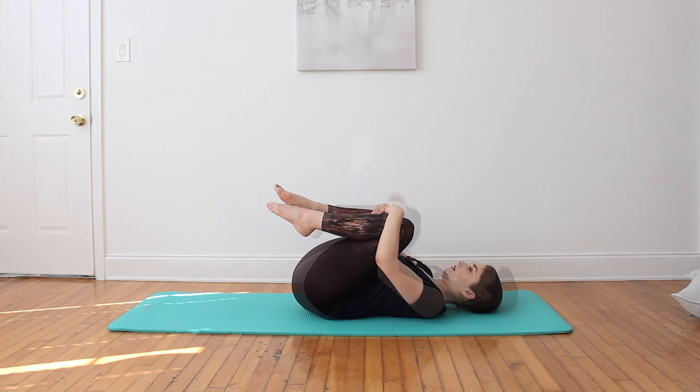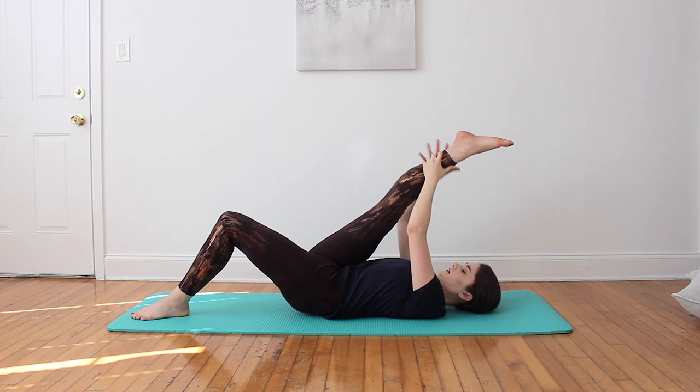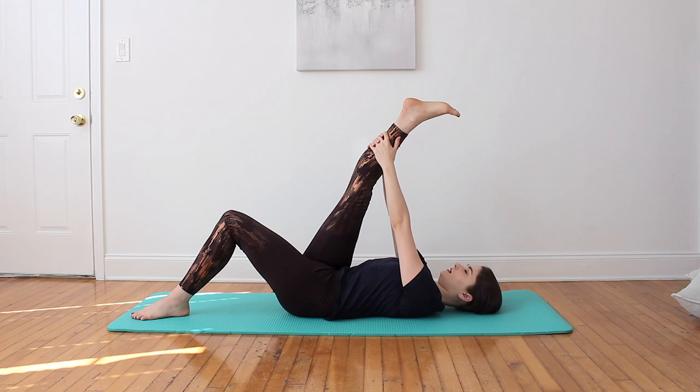All right, time to do our big stretch. So either bend the knee, straighten it out, keep one leg in. I'm going to bend the knee today. And lift the leg up. Gentle, gentle, gentle. Hips are square. Think of almost arching the back. Remember, that will really help stretch the hamstring. Now push into the hands. Push, push, push. And release it, pulling in towards you. And push, push, push.